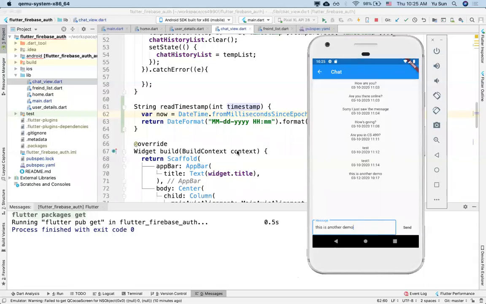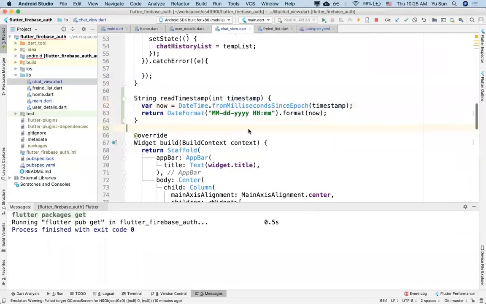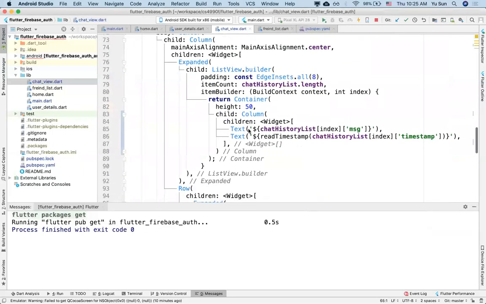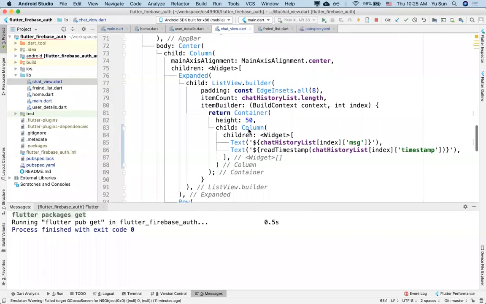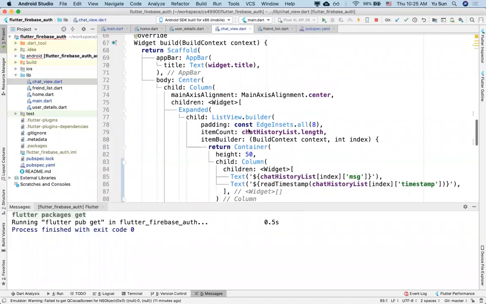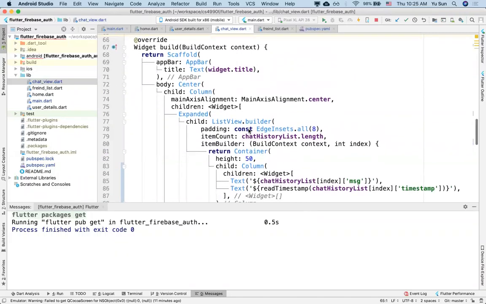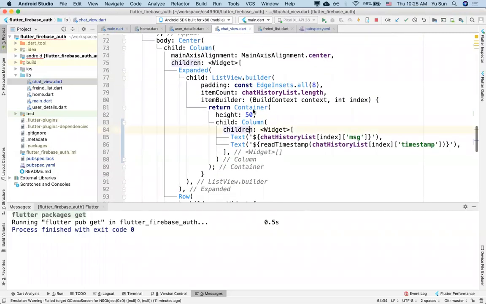Some other things to do, for example, the UI, or actually two things. Normally for the chat, the message you send shows up on the right, the message other people send shows up on the left, right? So you have to align them. You basically have to decide if it's coming from you or from the other person, right? So first of all, let's figure out how to align those. So it comes to this message here.